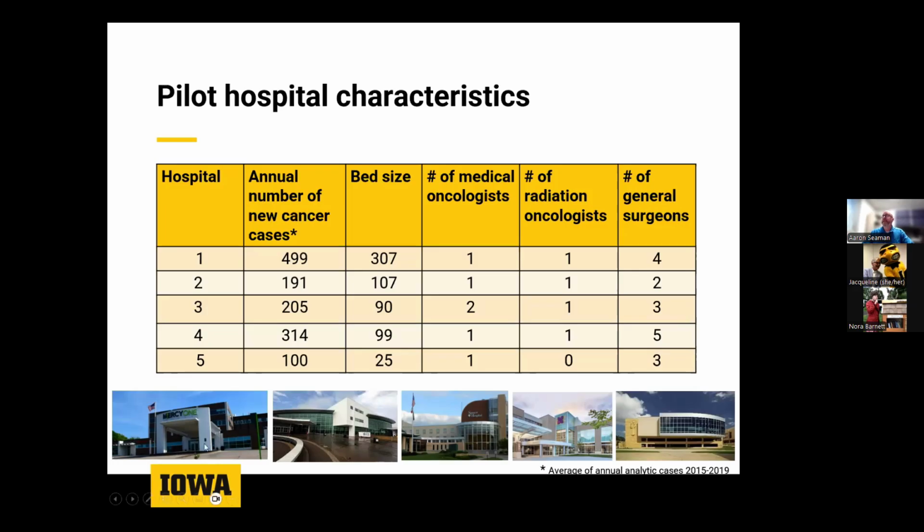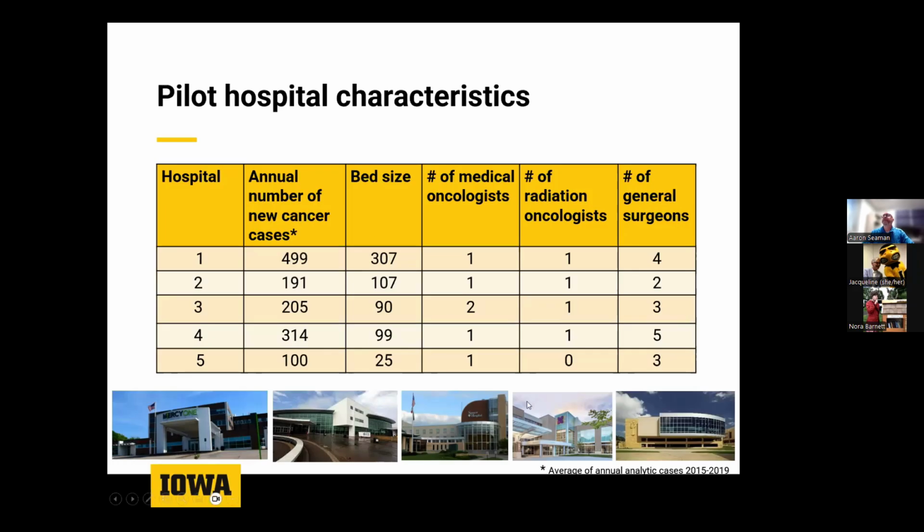You can also see that most hospitals have only 1 medical and 1 radiation oncologist, except for hospital number 3, which has 2 medical oncologists who both work for a large nationwide practice and both work part-time at that hospital. Employment is through a variety of models, with all of the hospitals having at least 1 provider contracted from a larger hospital or group not based in that community.